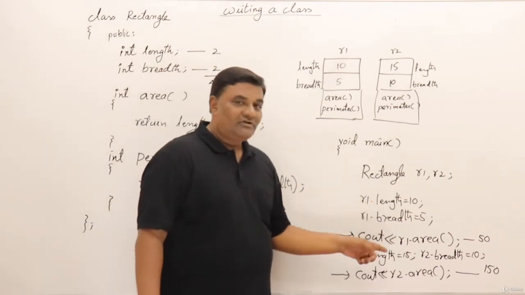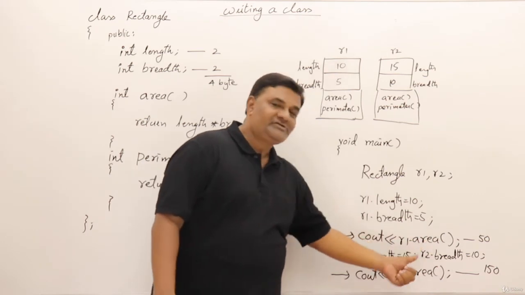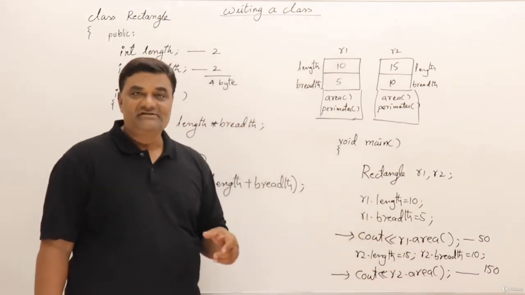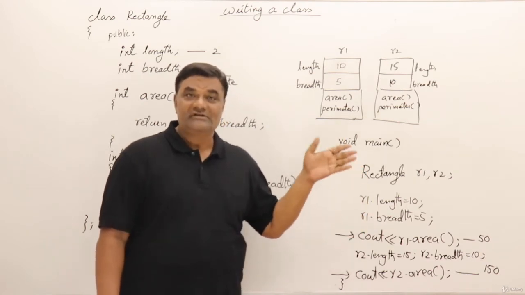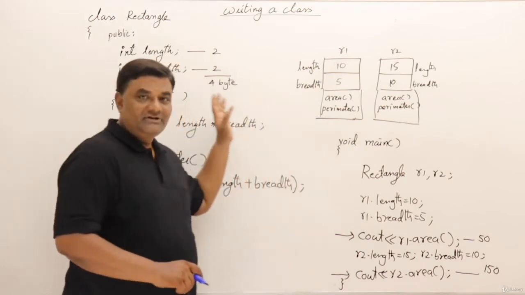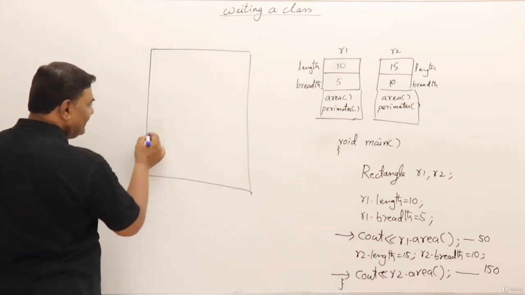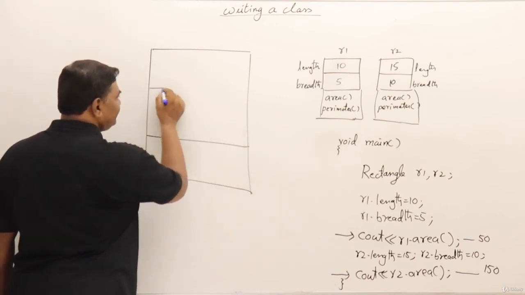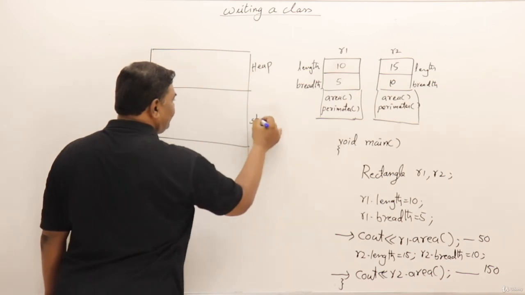Dot operator is used for accessing the members of an object. We can access data members also or member functions also. Both you can access using the dot operator. Now next I will show you how it looks in the main memory. So I'll remove the class and show you. This is the main memory, and this is the code section. This is the stack and this is the heap, as in the diagram that we are following.